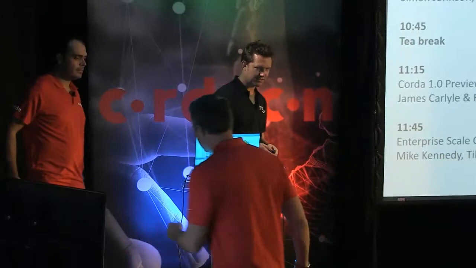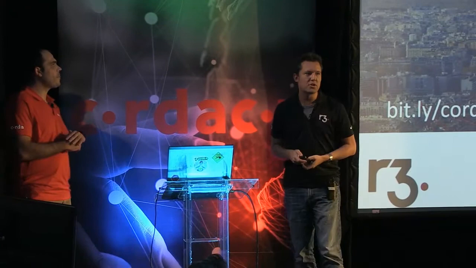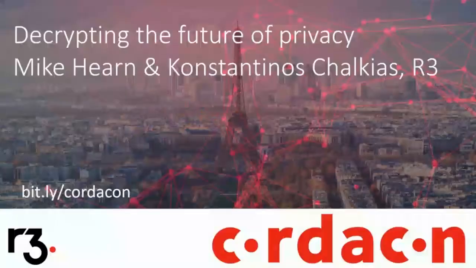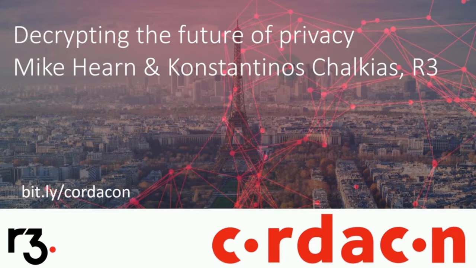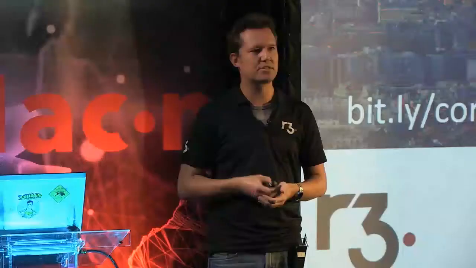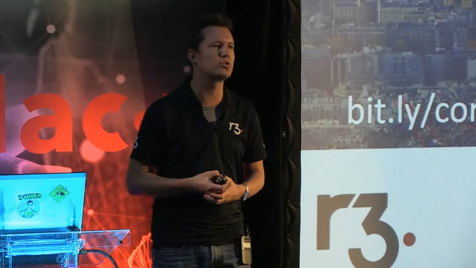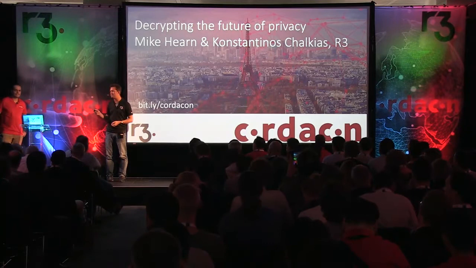Can you hear me? Super duper. So this talk is about privacy techniques. We heard a bit about SGX this morning, so we're only going to touch on that briefly. We're also going to discuss the competing strategy that some other platforms in the DLT space use, which is zero-knowledge proofs. We haven't really talked much about that up until now, because we've been talking about the things we are doing versus the things we are not doing. But of course, it is a reasonable thing to ask what has led to this strategy, what was the thinking that went into it, and what these zero-knowledge proof things are. My colleague here, Kostas, who's one of our three cryptographers, will be assisting with an explanation of how zero-knowledge proofs work and the basics of the technology, and then I'll be discussing the comparisons between SGX and ZKP. So that's what this talk is about.